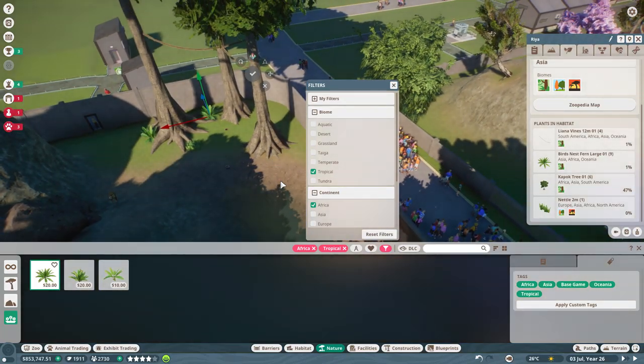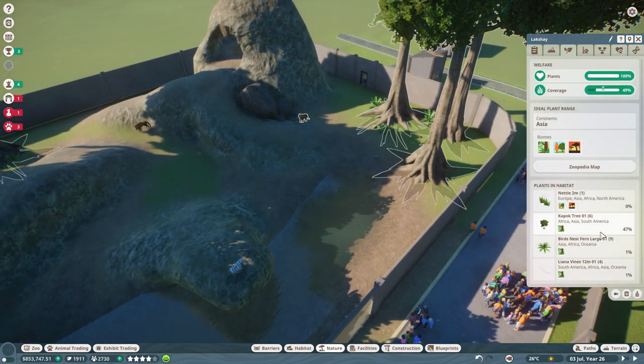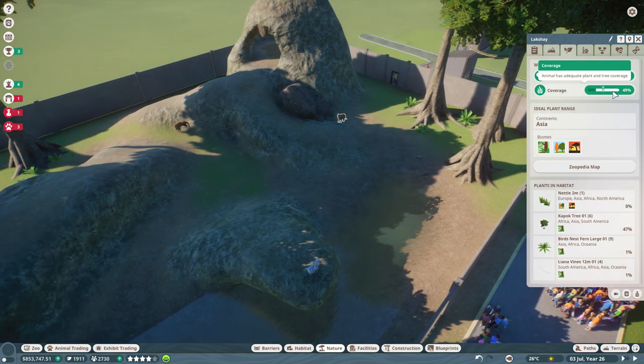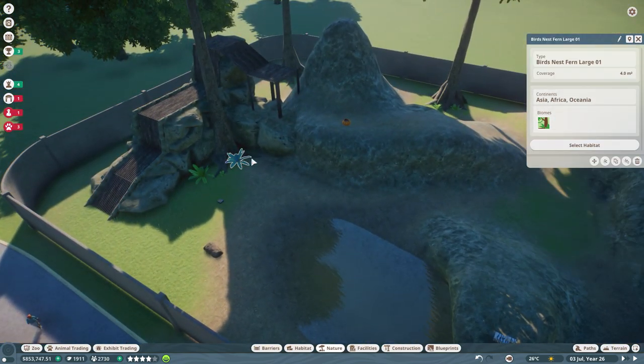But you work with what you got. They're happy with their exhibit. See? Adequate plant and tree coverage. I just feel like there should be way more.